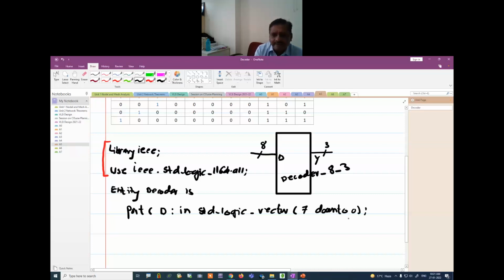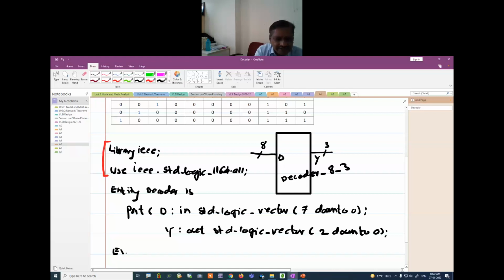Is it right? And then I will declare this Y colon, this is out, available in std_logic_vector, then 2 down to 0. Is it right? And here we have end of the decoder. Otherwise, just I will write the same name.